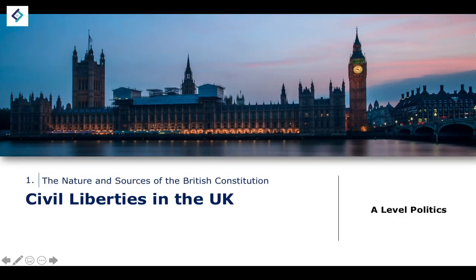What I want to do in this lesson is talk about our understanding of human rights and civil liberties within the United Kingdom. And this is going to relate specifically to the nature and sources of the British Constitution. Because essentially, when we think about one of the key fundamental aspects of constitutional law, we are focusing on this idea of a relationship between the state and the people. And one of the ways in which this relationship exhibits itself is through the idea of civil liberties and human rights. So that's why that's an important part of this particular series of lessons.